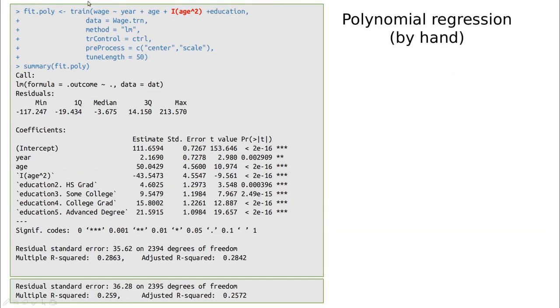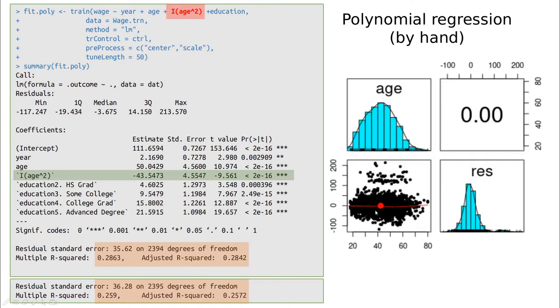Let's try polynomial regression. I'm going to use a square polynomial in age, and you can see that now R squared is a little better, and adjusted R squared is even better. So we have an improvement over that. And again, we can see that the addition of this new coefficient, the age squared, is significant. So this is not just a matter of getting a lower error or a higher R squared. It has to do with the relevance of this coefficient. And you can see now that the residuals are almost flat. Again, this lowess curve is automatically drawn with this plot function in the psych library. And now we can be really happy with this sort of fit.